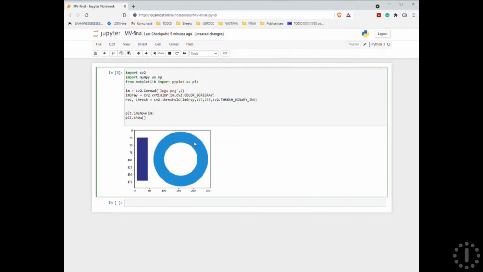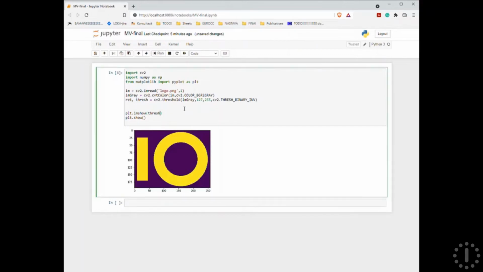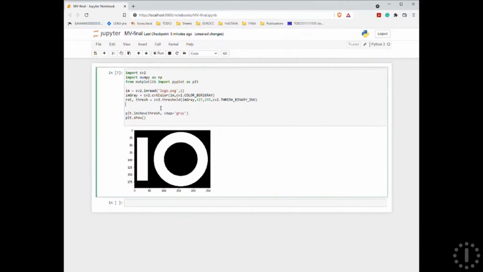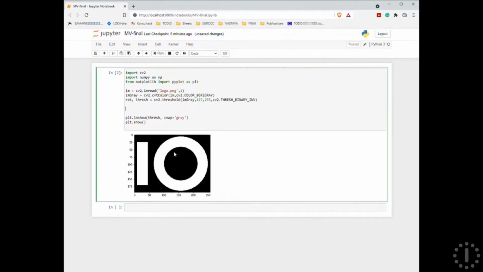And let's check if we have done this properly. Visualize the image. Here it is. I need the visualization with cmap so that it's properly visualized. So this is what I wanted to achieve so far, and now on this image we can apply the find contours function, which returns contours and hierarchy. And I'm going to use several flags here. I'm going to explain them.